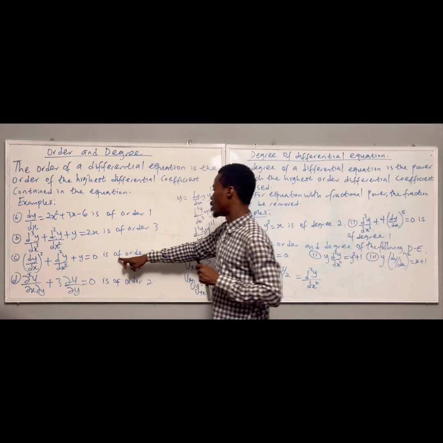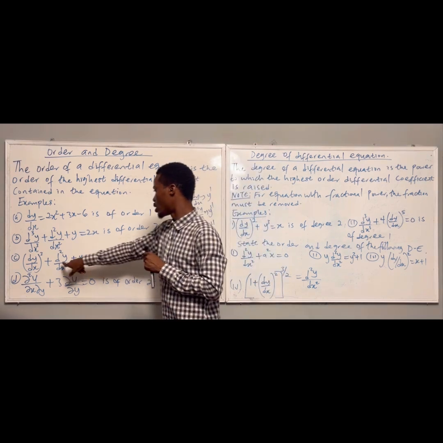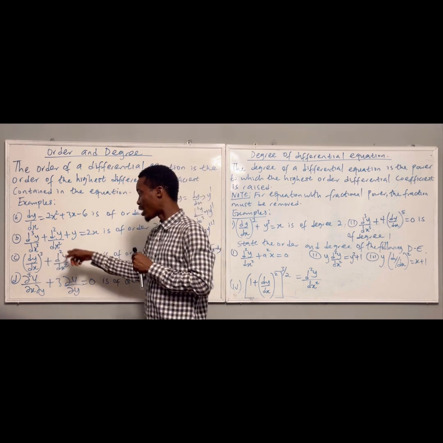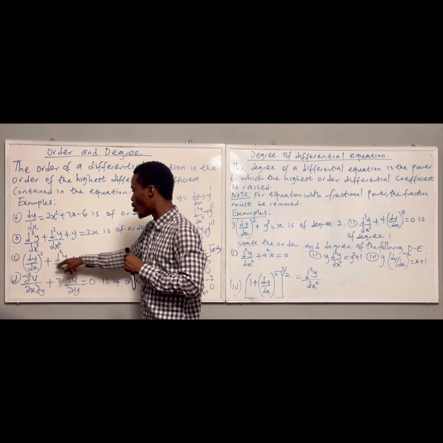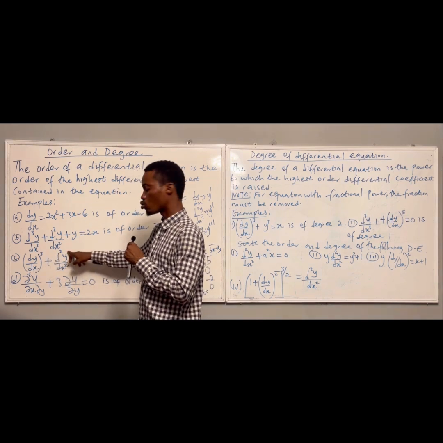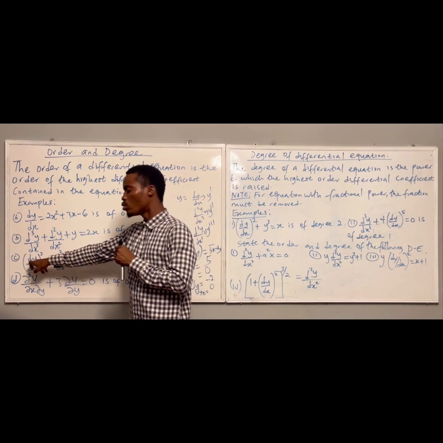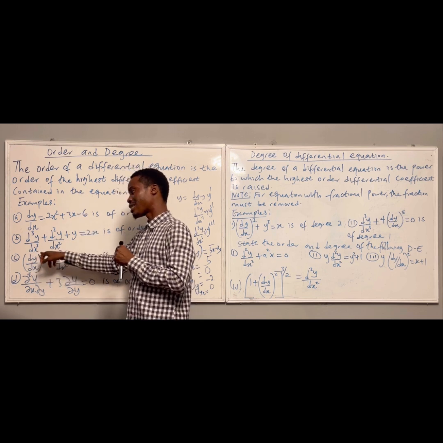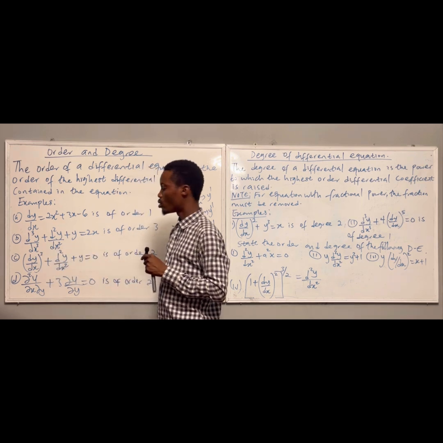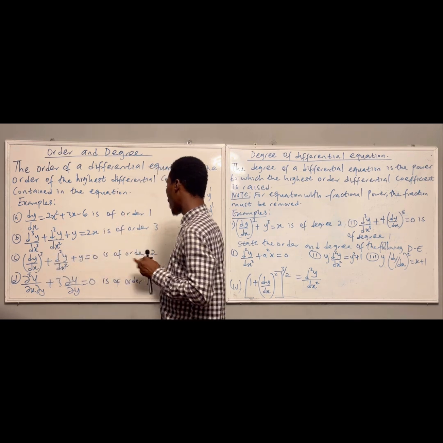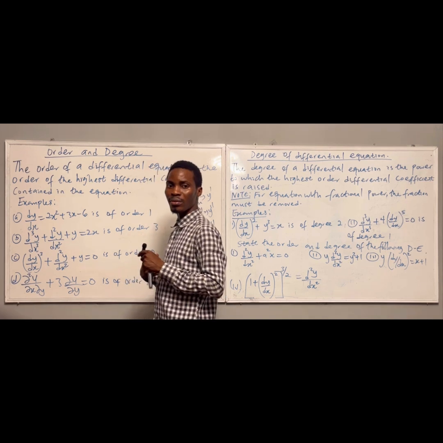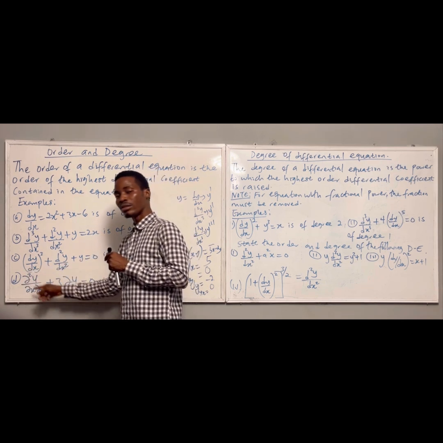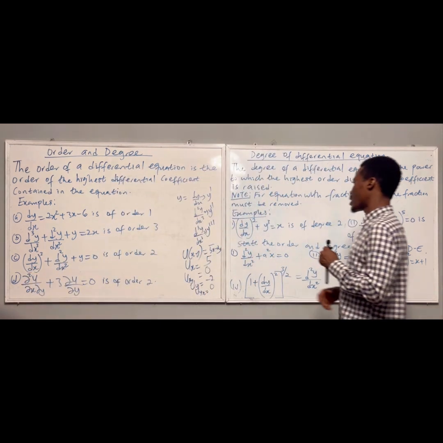So you can see that here is of order 2. This is order 2, so the power of order 2 is 1. I cannot say 3. Why? 3 is more than 1, but the highest in this equation is 2, that is a second derivative, and this is only a first derivative. And I cannot say 4. Suppose if this one is having a fifth derivative, now I can say it's 5. So that's why we have it. So the degree here is 1, and the order here is 2. So order will determine our degree. Since our order here is 2 already, our degree will be 1. So let us now consider this example.